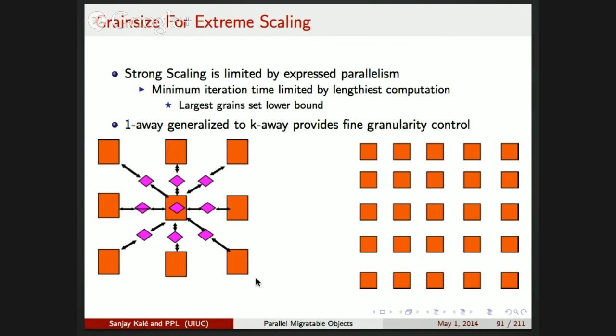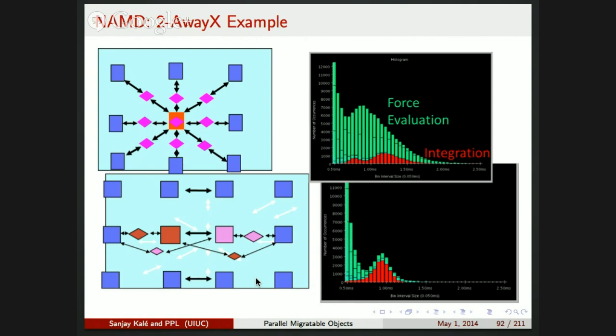The cells are decomposed such that they are within the cutoff distance. So if you want to find the interaction between two cells, then you will calculate the interaction between them. This is the 1D decomposition. In 1D decomposition, using the tool called Projections, you can get the distribution of grain size and the number of objects. You can find out how many objects have large grain size and how many have tiny grain size. We find that, like in the other example we saw, most of them have a tiny grain size, but there are indeed some with a very large grain size.